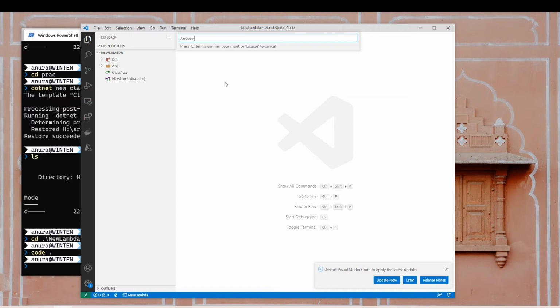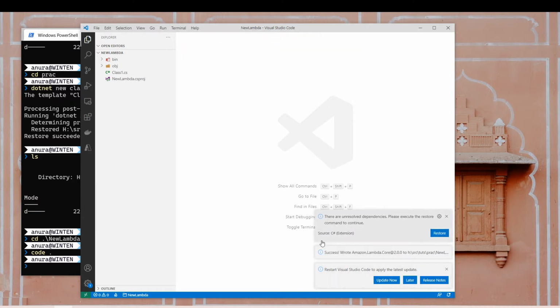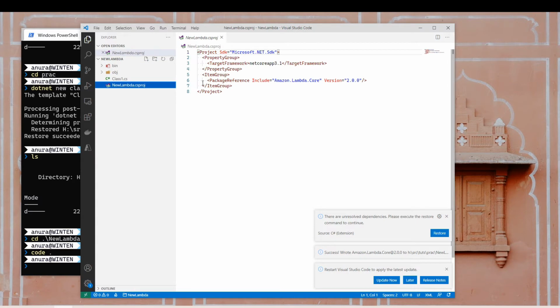I am looking for amazon.lambda.core, and on the basis of my input, it searched online in the NuGet repository and found that those three could be the choice which I might be looking for. I click on amazon.lambda.core and I'll use the latest one, which is 2.0.0. What it did is it added just this simple PackageReference line here.